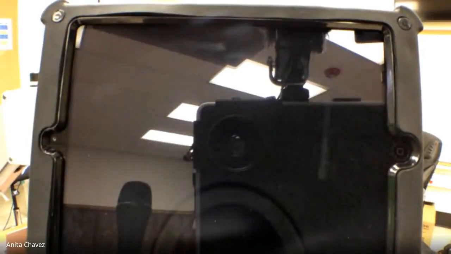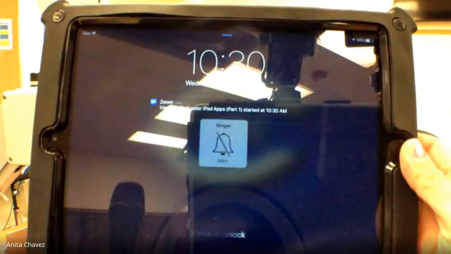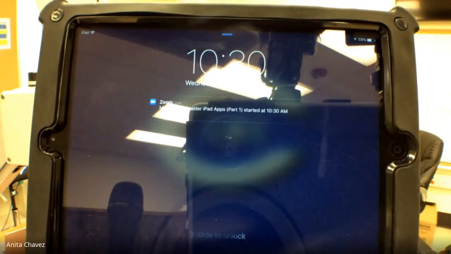I'm going to flip my camera around, and I'm actually not able to screen share because of some managing problems with the iPads. So I'm just going to be recording this way, and hopefully it's not too hard for you to see.